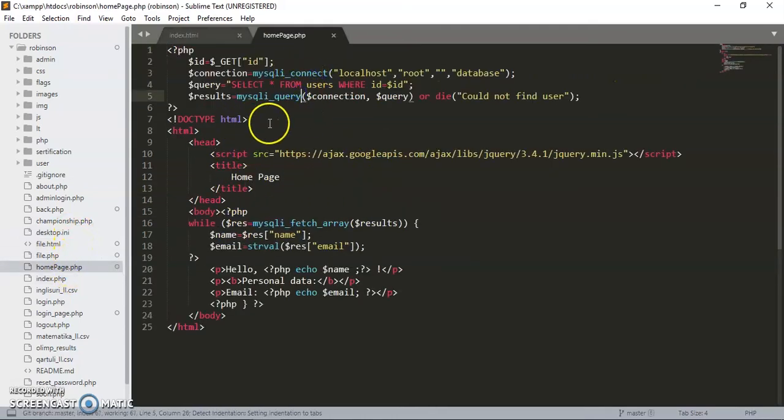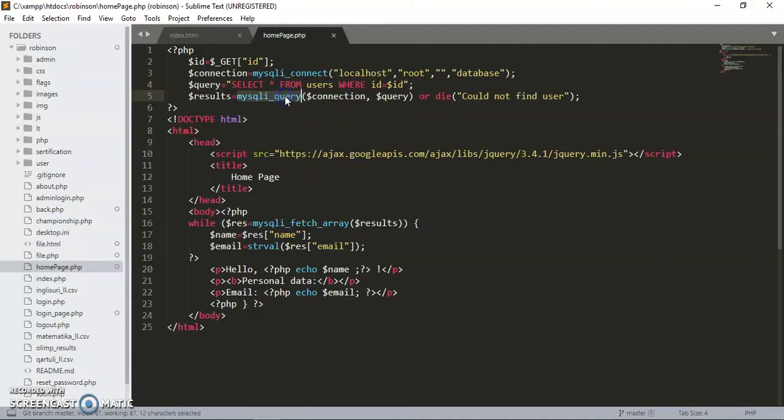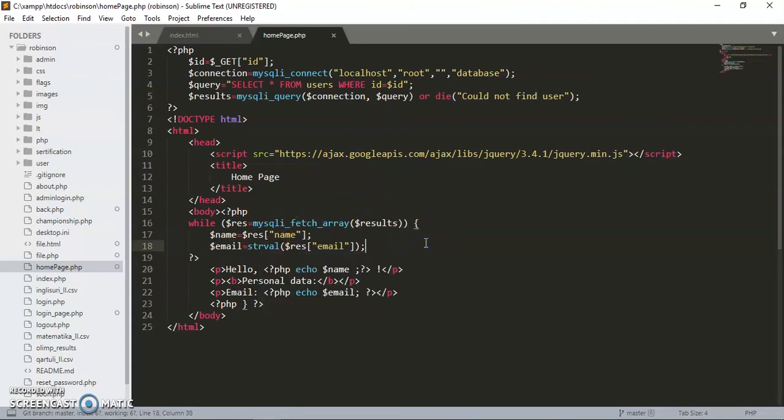So we just write one HTML file and use the PHP to establish the connection with the database. Query the database for this particular user using the ID of the user, which is 1 in this case. Then fetch the results from the database and dynamically integrate this data into the HTML file. So the PHP code can be directly integrated into the HTML code using the PHP tags. So in this code, we are integrating the name and email of the user into the HTML.